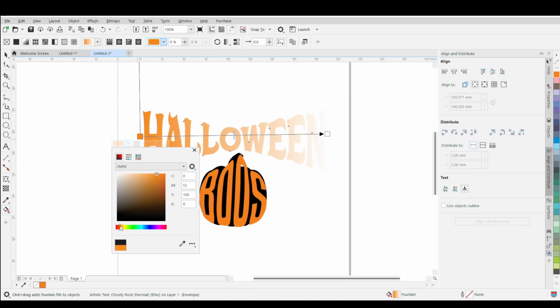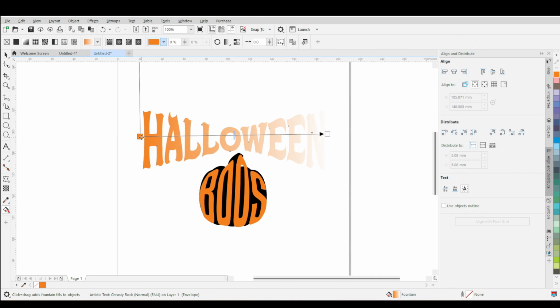So as I'm doing that, you can simply preview what you want. So you can also study the values of the colors that you apply here. So what I just applied here is 60 magenta, yellow 100. So I'm done with that side.